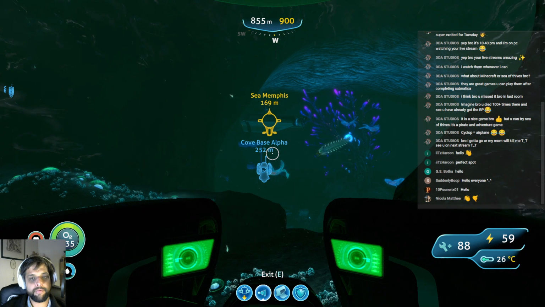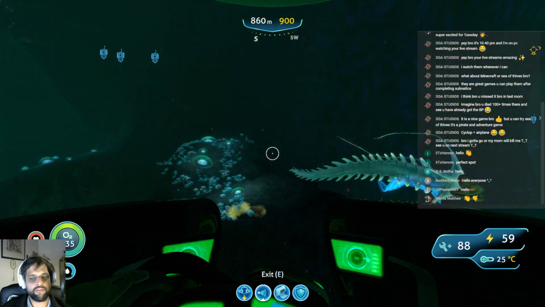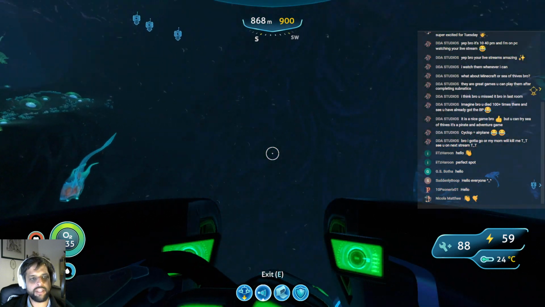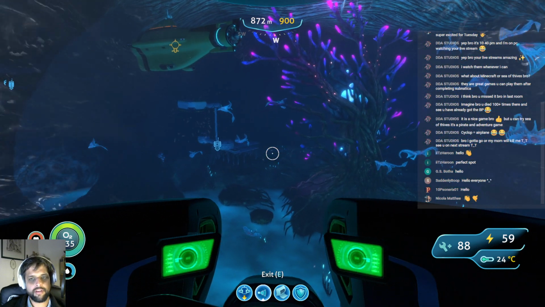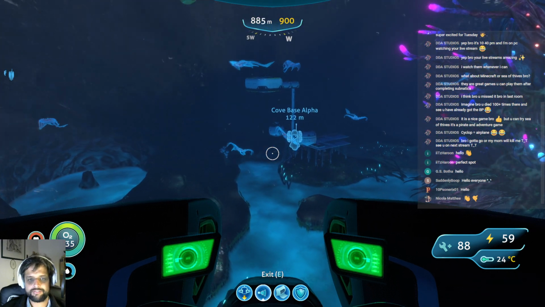Anyway, we're here now. Come on, what's chasing us? Oh, it's the river prowlers. Hello, and goodbye. Yeah, you stay there, okay? I only want the little ghost rays floating around here.